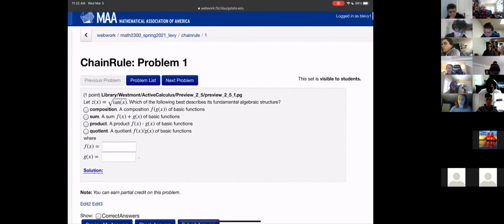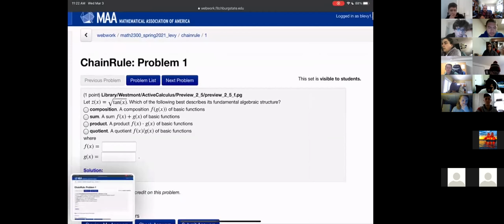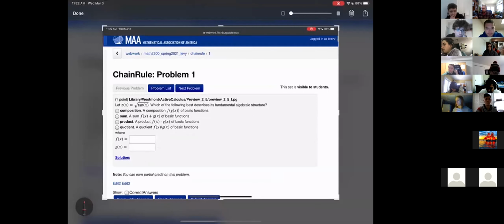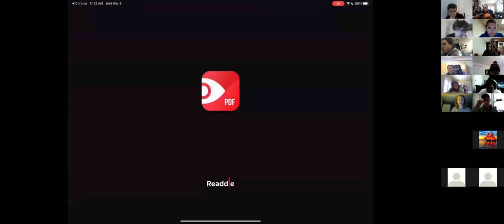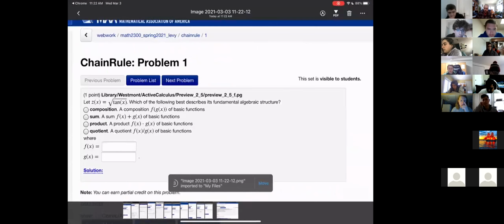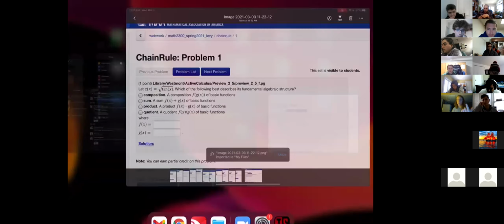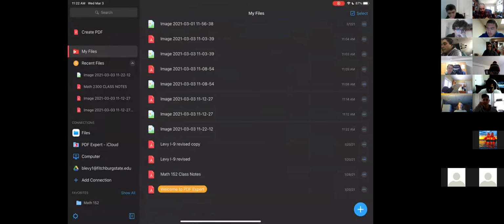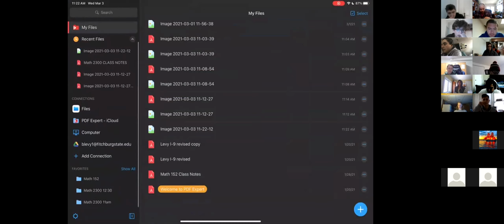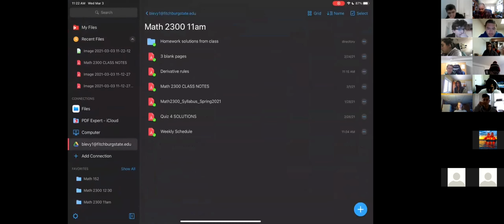Okay. So yeah, let me send this over to the thing first. So this first problem is just getting you to think about the chain rule before actually doing a chain rule problem. It's just getting your mind in the right spot for it. And before we actually look at this one, what I'd like to do is just go back to the notes real quick and notice how it looks just like the notes.